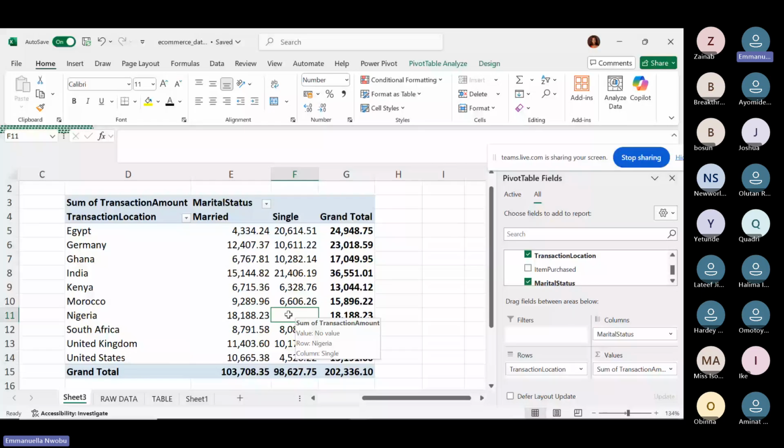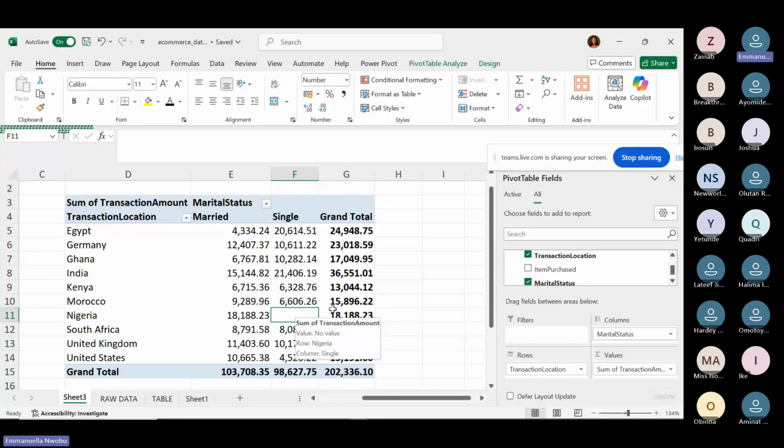So that is a recommendation you can give. I'm indirectly teaching you how to build your recommendation and insight. Your insight is what? No single person purchased an item from Nigeria. Not a single person. Then you can suggest, let's start a market research to know what happened, or whatever it is you can do. Just make sure that we get into the market of single people.